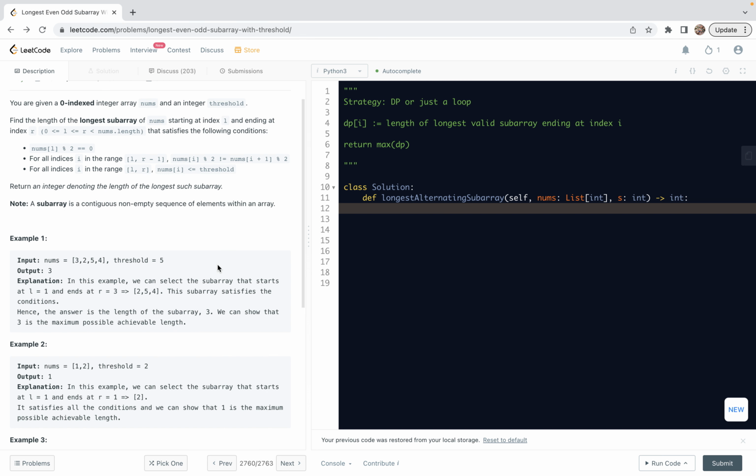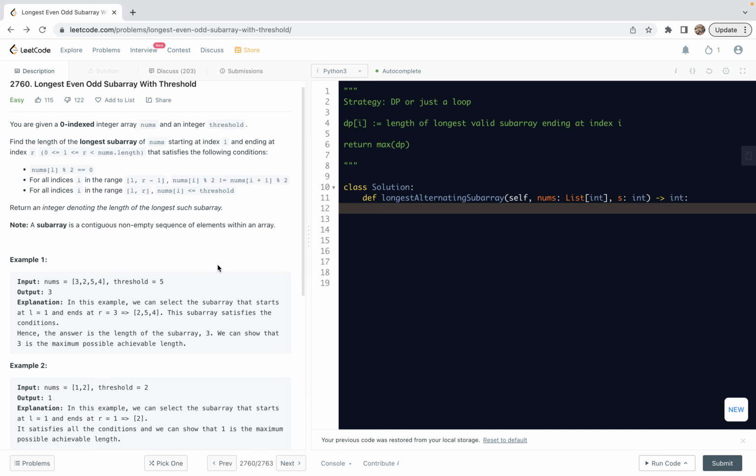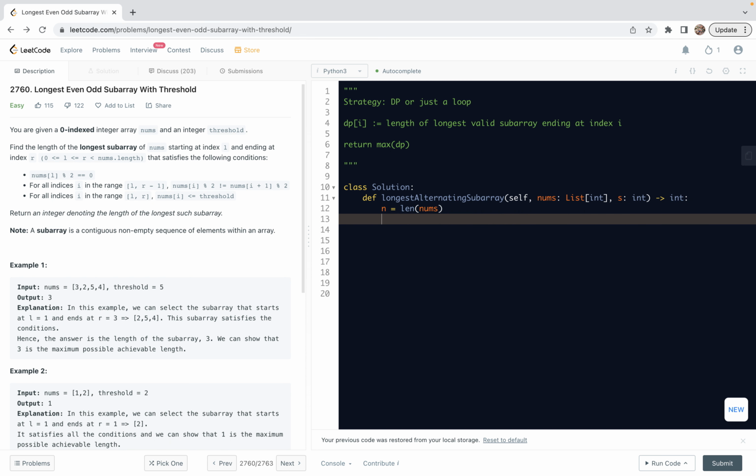So this is going to be our main logic. Now let's do the coding, and in between we walk through the logic. First I'm going to get the length of this nums array, just for convenience, right? Then I'm going to initialize a dp table, zeros times n.